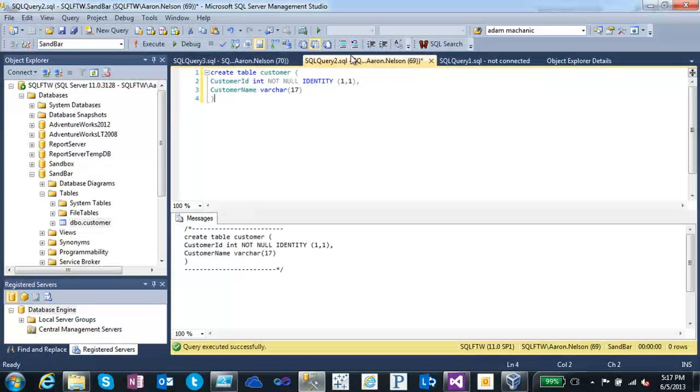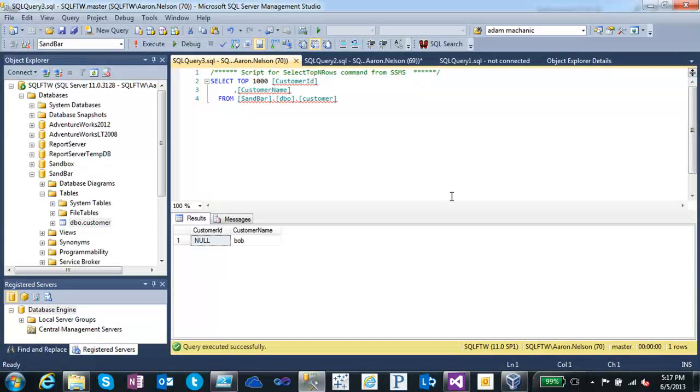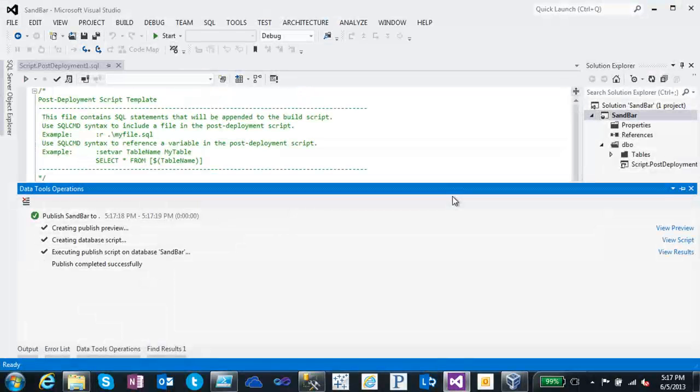Shouldn't be null, but we're gonna just keep on moving. All right. So went through, sorry for the delay there. Went ahead and inserted our rows. So if we've got some seed data that we need to include in our project, we're going to be able to do it there in the post-deployment scripts. And that's really the only place that we're going to be able to add it for right now with the current state of data tools.